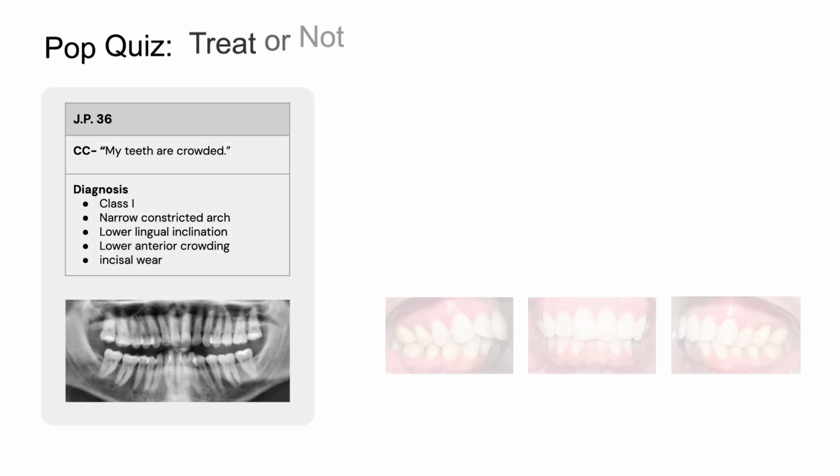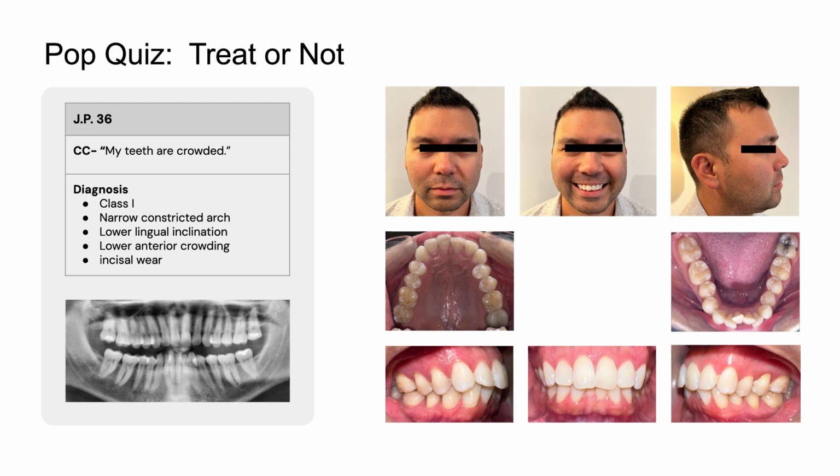You ready for a pop quiz? All right, here we go. Let's take a look at some cases and make just a determination: Monday morning or not. Here's Jeff. Chief concern is my teeth are crowded. Jeff actually is an employee at Candid. He's the chief of staff for the entire executive team, and we say he's the Energizer Bunny. He runs things for us, front and back.